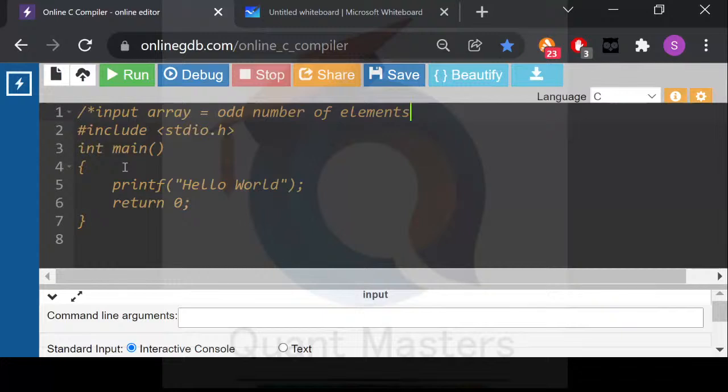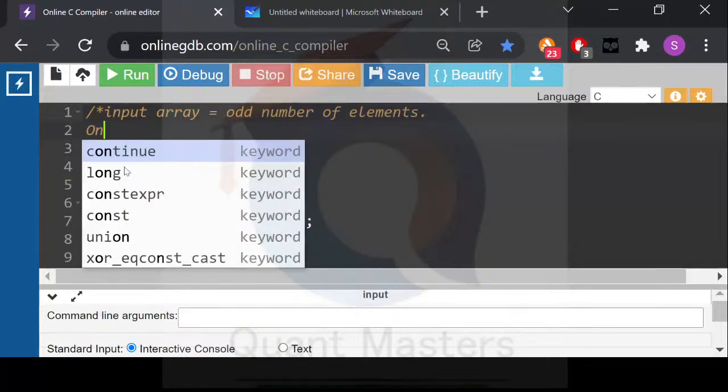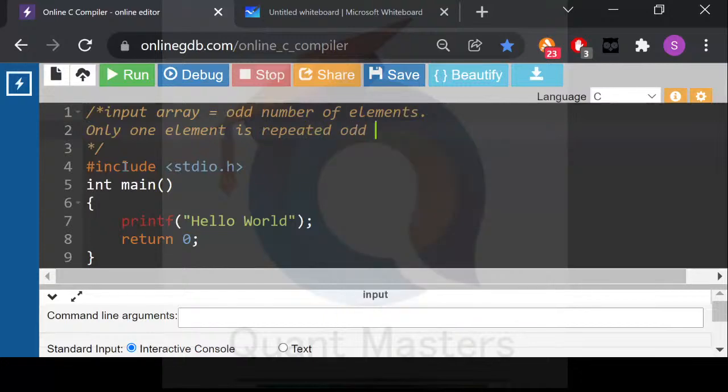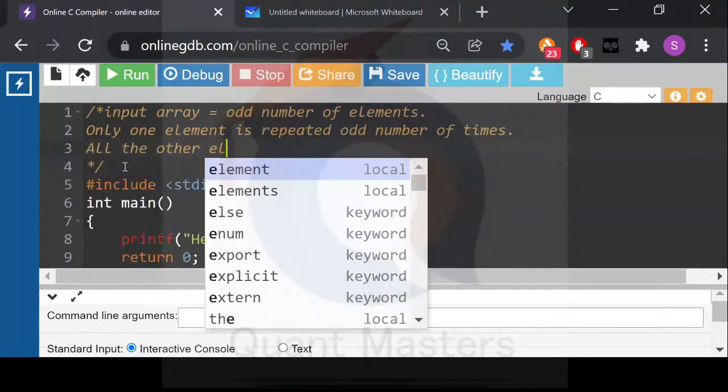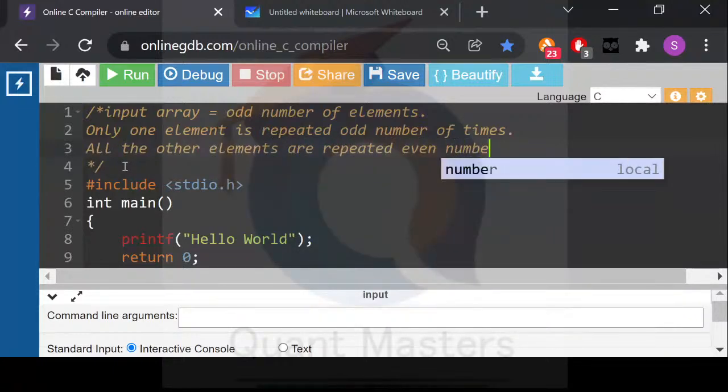The peculiar thing about this array is as follows. I'll repeat: only one element is repeated an odd number of times. All the other elements are repeated an even number of times.